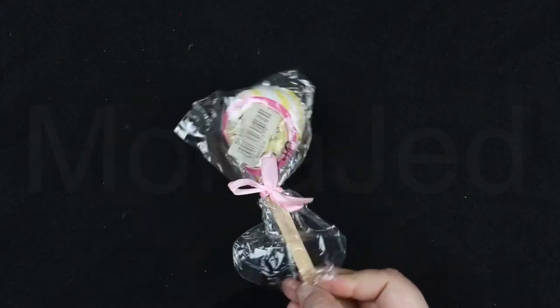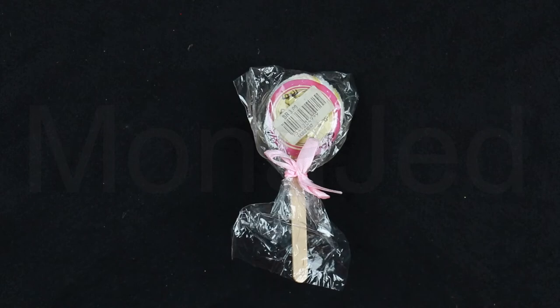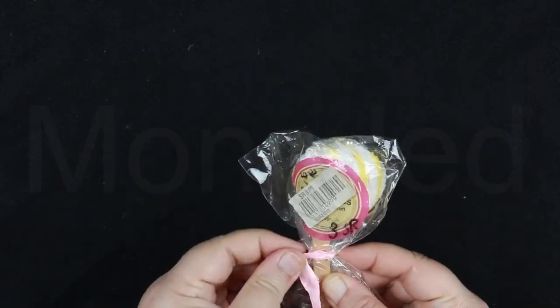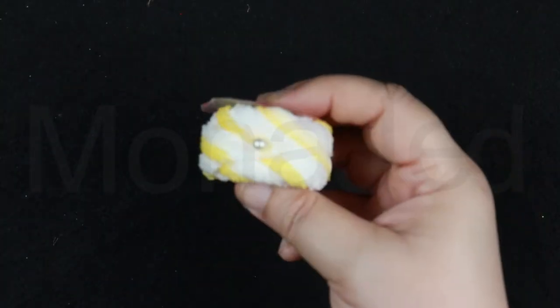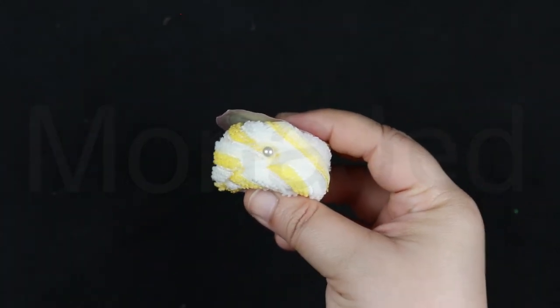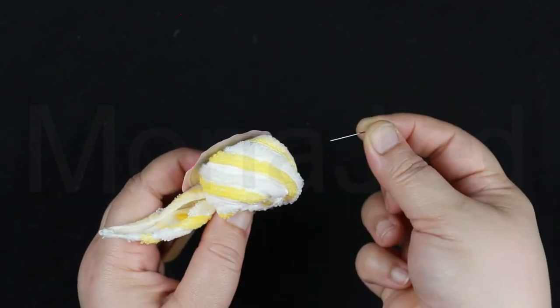No one can resist the temptation of a sweet treat, so what better way to entice your guests than with these scrumptious-looking lollipop towel favors? These favors are as unique as they are practical and are sure to be appreciated by your guests. Each round cotton yellow and white towel is made to resemble a lollipop with a swirl center and is attached to a stick, wrapped in clear cellophane and finished with a pink satin ribbon with a tag, best wishes.